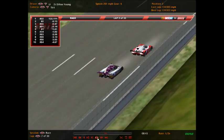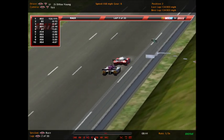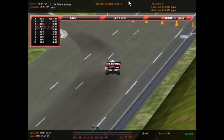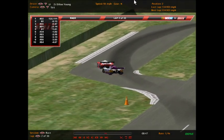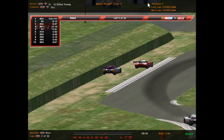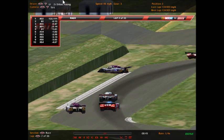Well, here's the first incident that happened way back on the second lap. Dylan Young in the number 2 car. He is falling behind Johnny Gardner. He looks like he has got a good run going into the chicane, going into that corner. This is a chicane, as we mentioned, is a lot like the one in Daytona in the road course. And Young got a bit too wide. Gardner did too, but at least he was able to keep it off the wall, unlike Young, and he goes into the wall right there.